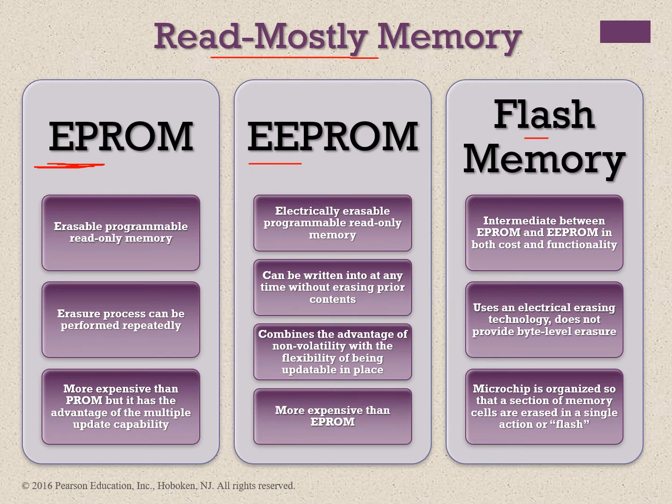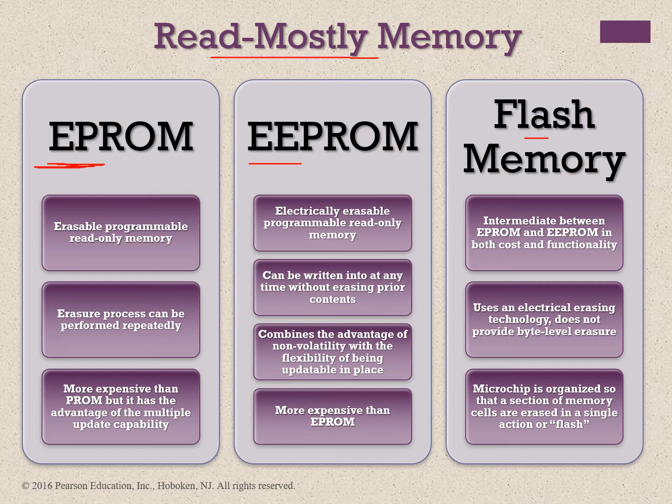The erasure is performed by shining an intense ultraviolet light through a window that is designed into the memory chip. This erasure process can be performed repeatedly. Keep in mind that this erasure takes at least 20 minutes to perform. Thus the EPROM can be altered multiple times. With the ROM, it holds the data permanently.